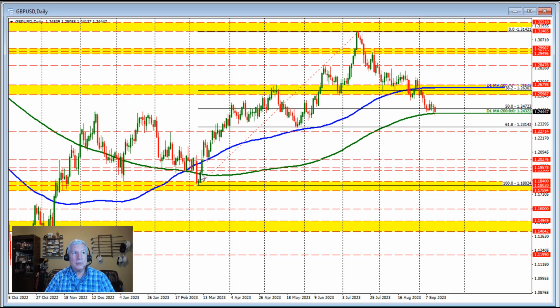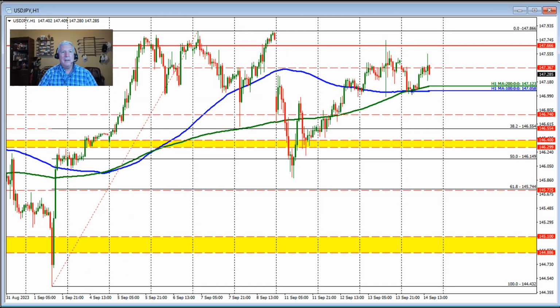By the way, the last time the price traded below the 200-day moving average for the sterling versus US dollar was back here, March 9th to be exact, 2023. So it's been a long time since the price has traded below the 200-day moving average. So it's a key level for us traders. Also watch on the top side the 1.2472 level. If we can't get below the 200-day moving average again, a move back above the 50% retracement level at 1.2472 could kickstart a move back to the upside for this pair on the disappointment of the failed break.